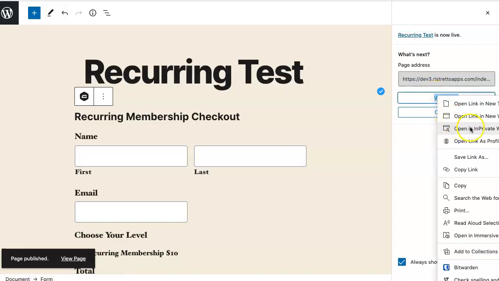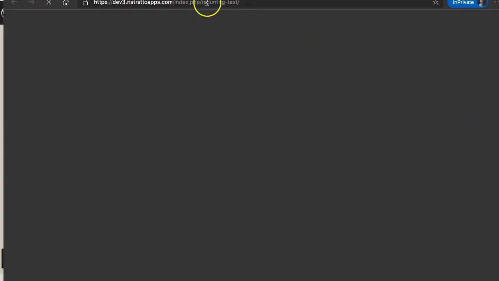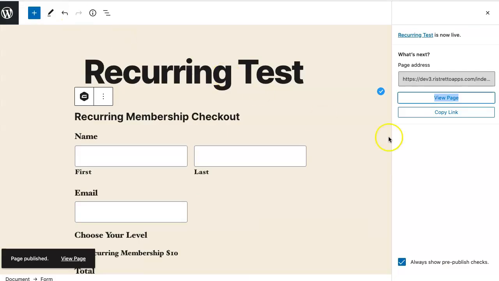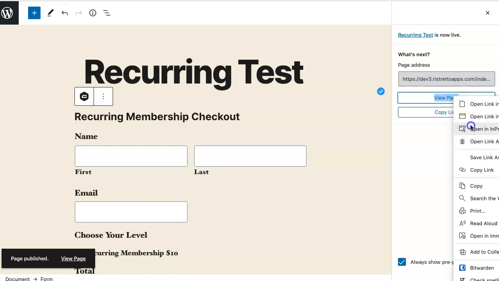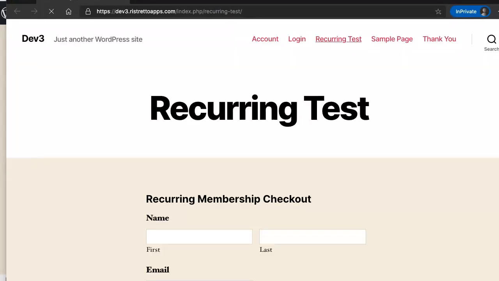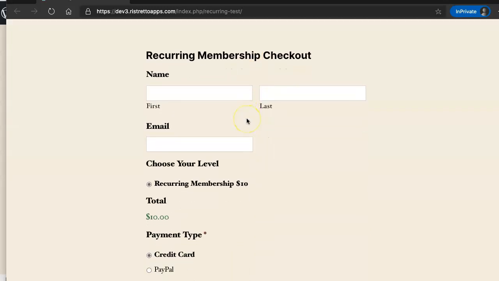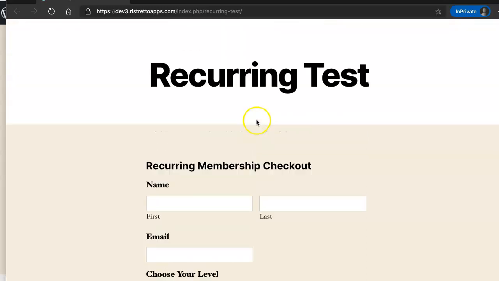and then I'm going to want to open this in a private window. The reason for that is I don't want to test this in, actually let me just do that again. I think I was already logged in. I don't want to test this with my current login as an admin, because then it'll just add my admin account to whatever MemberPress. Even if I put another email in, it'll sort of ignore that. So it's important to make sure that you're logged out when testing this if you're trying to test new user registration.